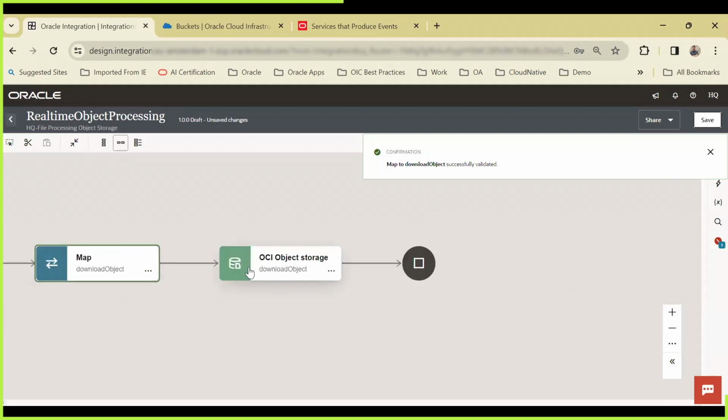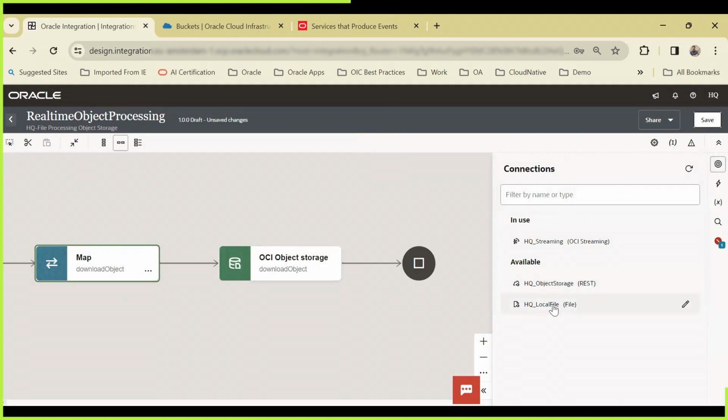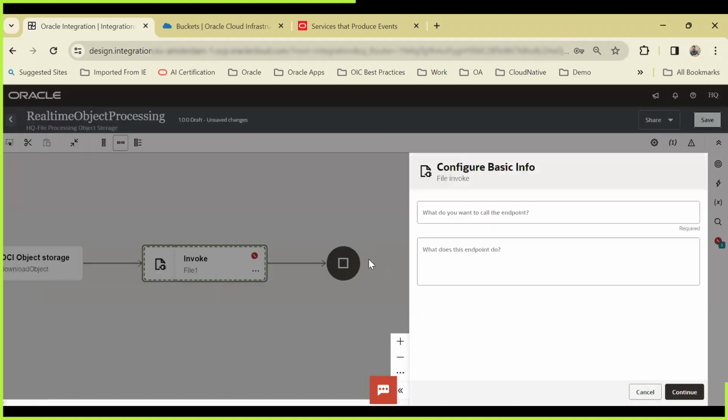Okay, now I have the file. Now I want to pass this file and save it locally. So for that scenario, I will be using my other connection, which is the local file. Remember, this is not the FTP adapter, this is the file adapter, because my scenario was that I want to save it locally. I recently saw a requirement where, from Fusion ERP Cloud, they were sending the files to object storage, and they wanted to pass that to their local system into an NFS mount. So how can we achieve that? We can actually put the connectivity agent in a Linux box, and we can then save the files locally.